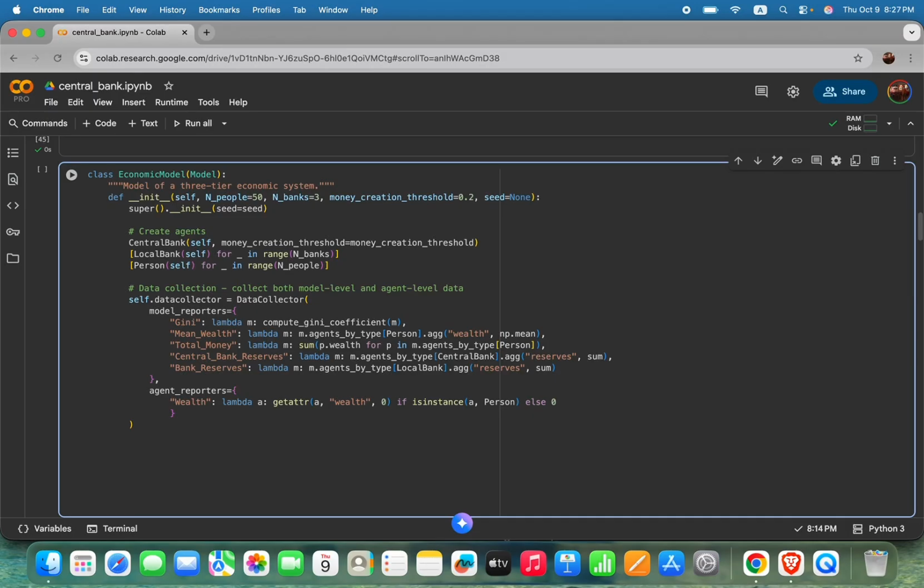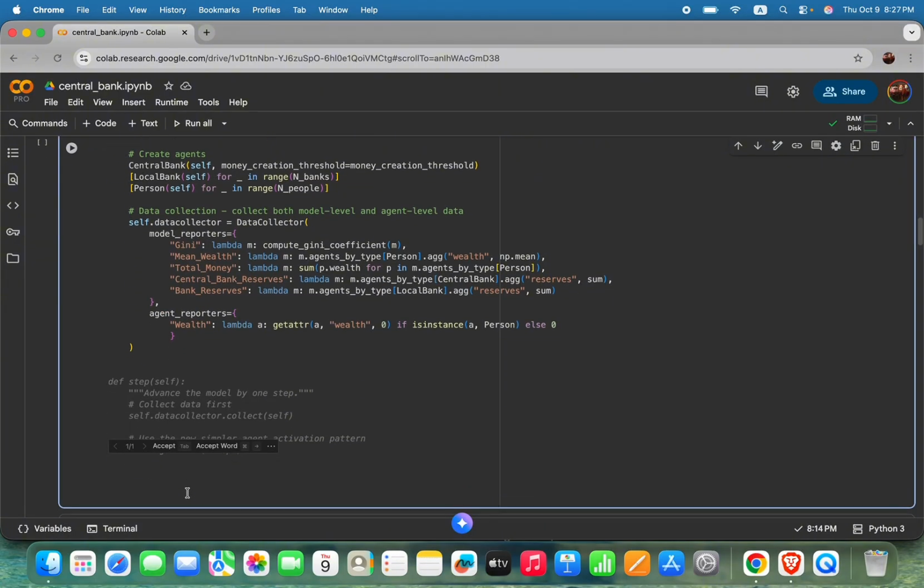Now comes a crucial step. And the crucial step is the step function, okay? So let's do define step. The AI already did that for us because I typed it in earlier. Let me just check. So to advance the model by one step, we will collect all the data from the data collector, okay?